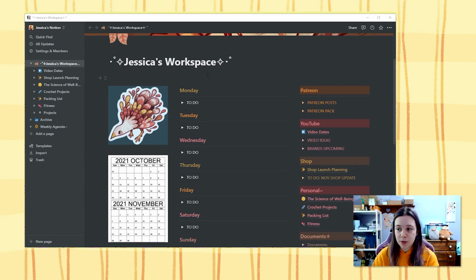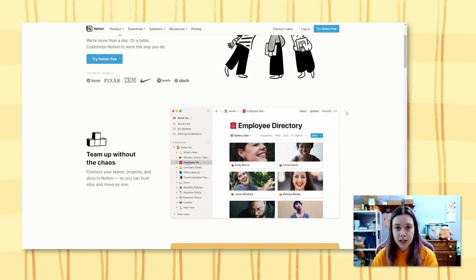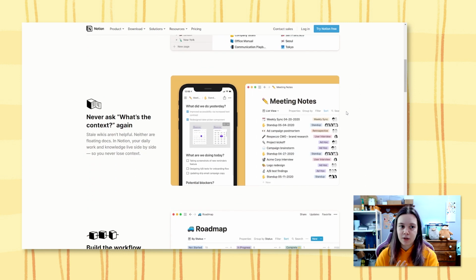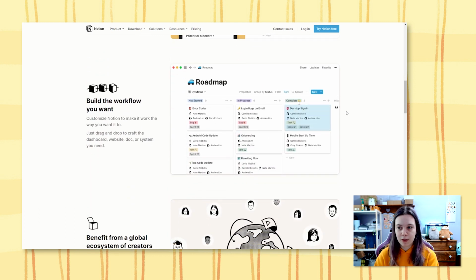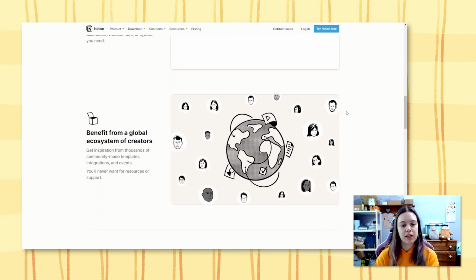So a few points about Notion. Notion is great for collaboration. You can use it with other people too. I've only used it by myself, so I can't speak to the collaborative functions, but think of it kind of like how you can share Google Docs. You can also work on Notion pages with other people too. You can use it with a whole team or alone, which I think is a good part about it.